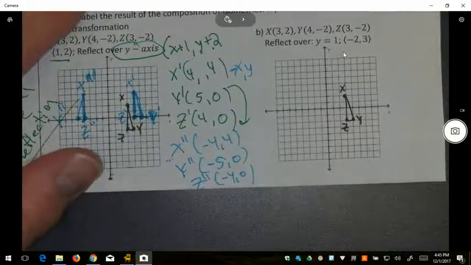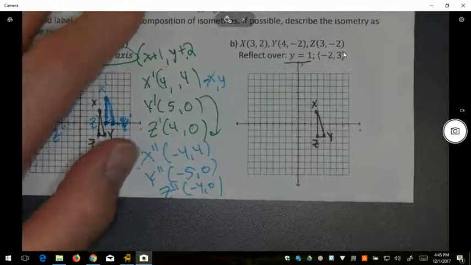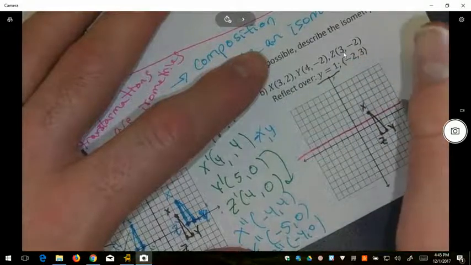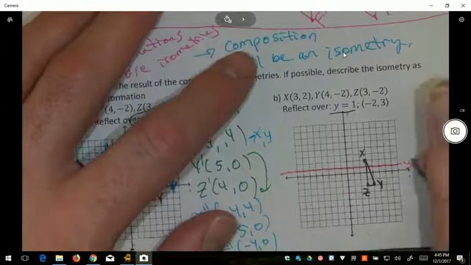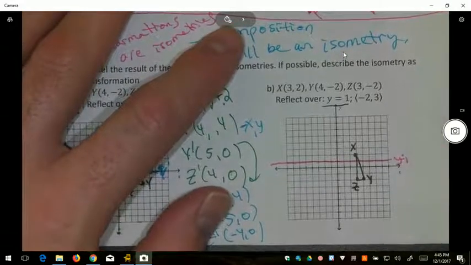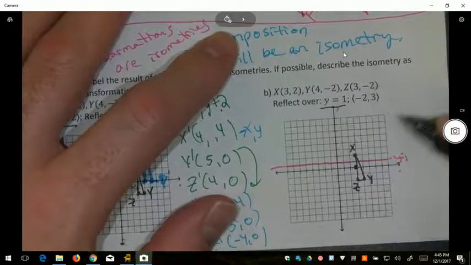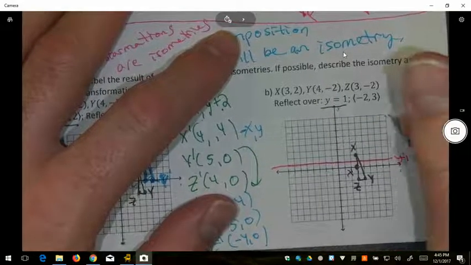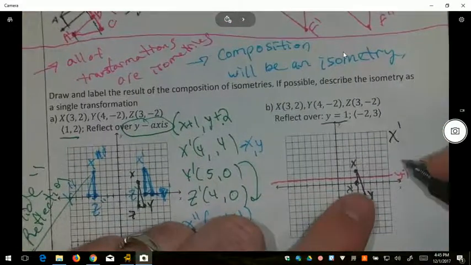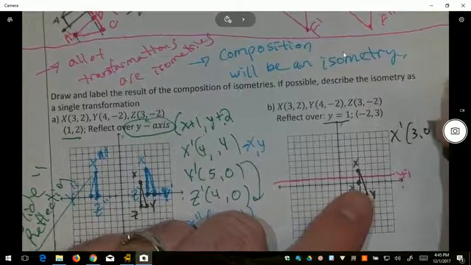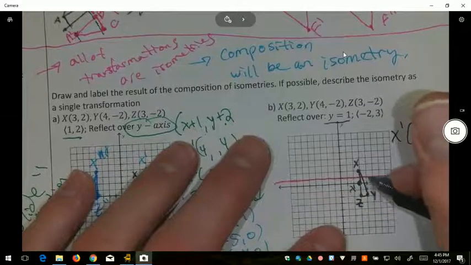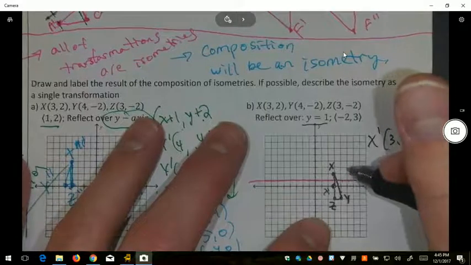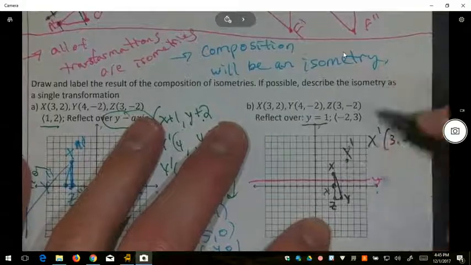All right, letter B. We're supposed to reflect over y equals 1. Because of the uniqueness of that line, I'm not going to have an algebra rule that I'm going to use. So I'm going to draw the line y equals 1. It's a horizontal line. The x would move to the x-axis because it was 1 away. It's 1 above that line, so I go 1 below to get the x prime. This puts x prime at 3, 0. The y is 3 units away from this, so I'd continue that path 1, 2, 3 above to get my new y prime.